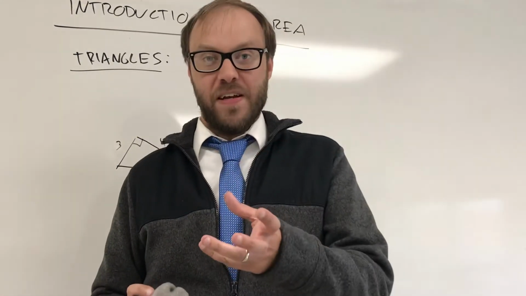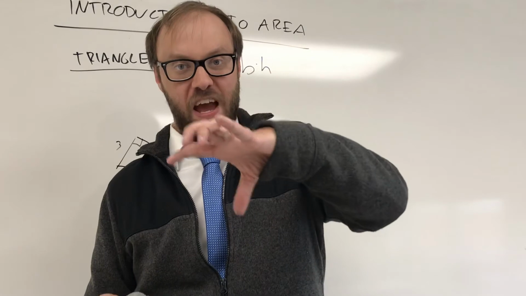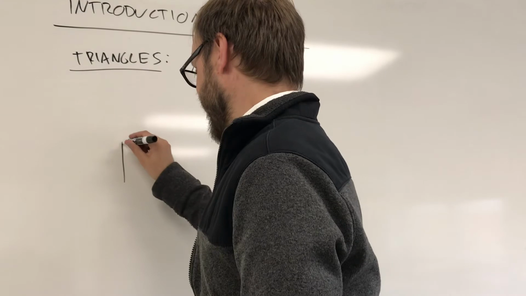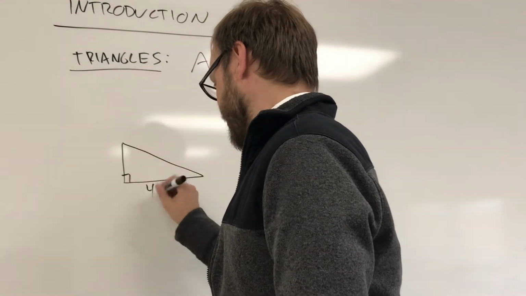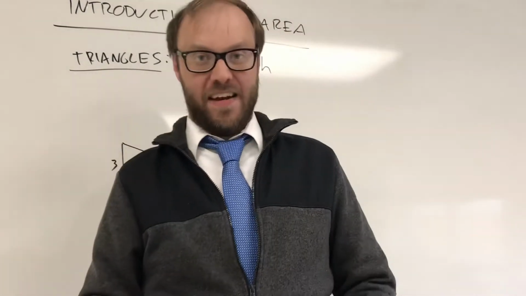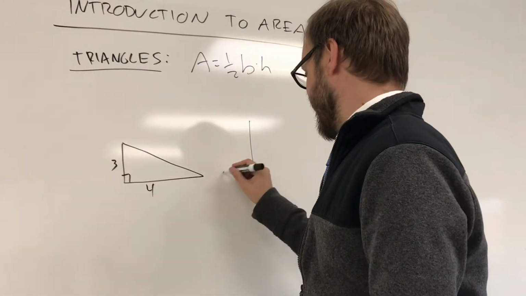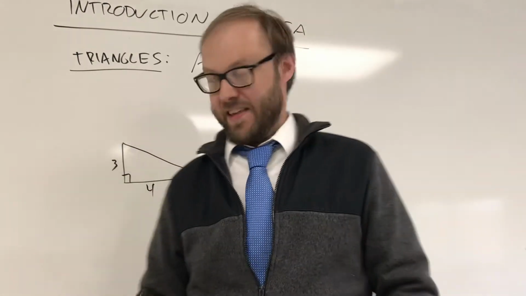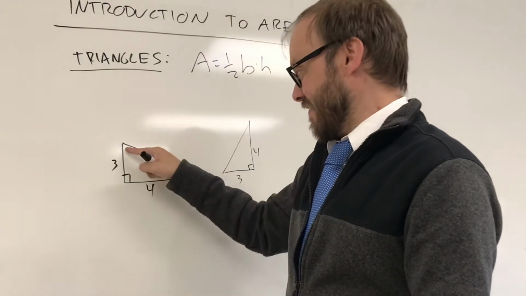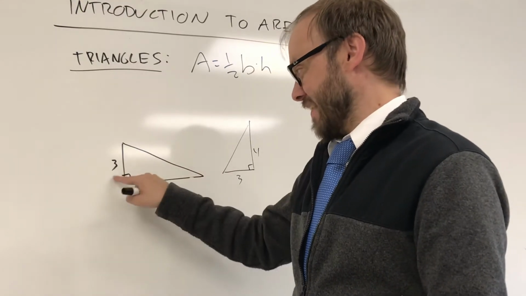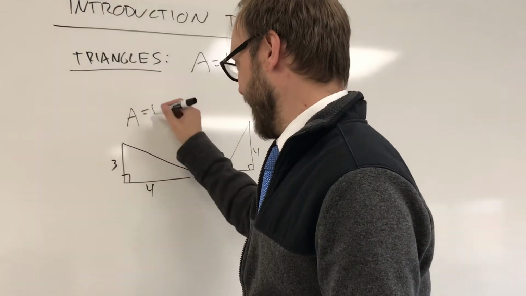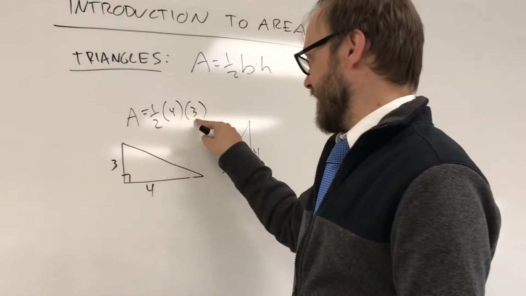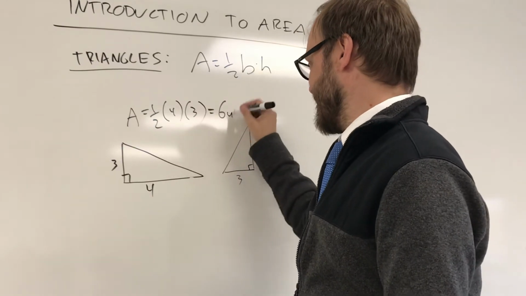Remember, triangles have 3 different sides. Sometimes if you turn it to a different side, you may already have the height, okay? For example, if I turn it like this, I can use the 4 as the base and the 3 as the height. Or I could turn it this direction, I could use the 3 as the base and the 4 as the height, okay? 5 has nothing to do with anything. The key here is I have a side and I have another side that's coming down perpendicular to it. That can serve as the height, okay? So the area is going to be 1/2 the base of 4 times the height of 3, okay? 3 times 4 is 12, half of 12 is 6 square units.